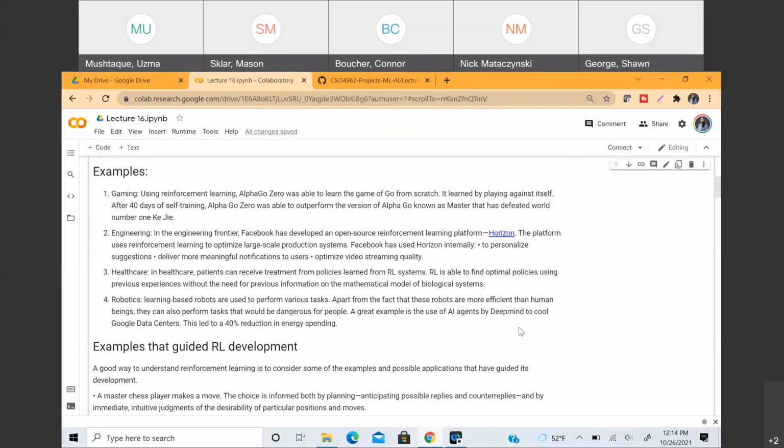The other reason is that if we look at how humans learn, right? We learn through experiences. For example, look at a child who has never come across a hot cup of coffee, and when they touch it, they know that this is hot and it hurts them, so they shouldn't be touching that. In some ways, this reward versus penalty-based system is something that stimulates humans to learn from their environment. So it's biologically inspired as well. We are not necessarily given some data to prove that this cup of coffee is hot and we shouldn't be touching it, right? We learn from experience, and that's what an agent is doing in reinforcement learning.